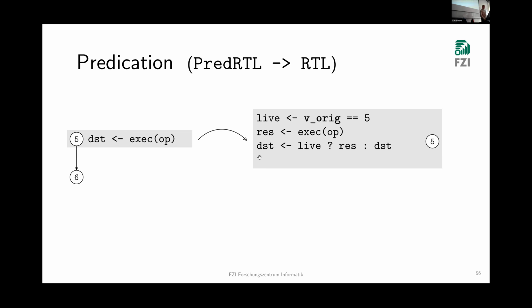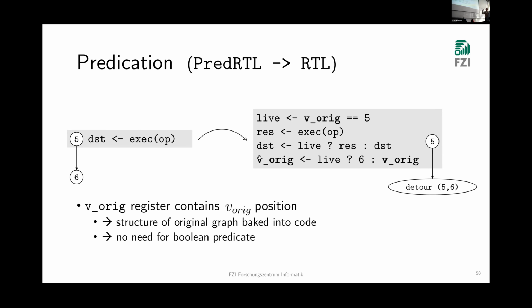And then the last thing is we update our VORIC register. And now it works as follows. If we are at a live state, then we know that the original successor of 5 is 6. So then the new VORIC register is 6. If we are not in a live state, we are on a detour, and then VORIC doesn't change, because we have to wait until we get back to a live state. Yeah, and then the successor of this vertex 5 will be the new successor, so detour of 5, 6, which is the new successor in the transformed graph.